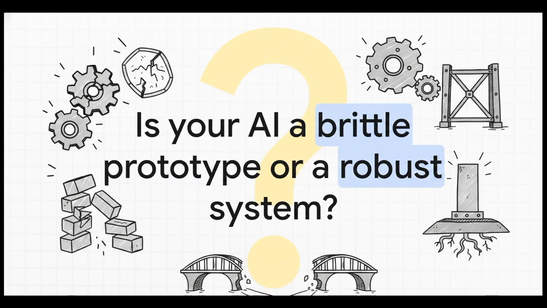So that leaves us with the final question, and it's one you should really think about. Look at what you're building. Are you just taping a prompt to a UI and hoping for the best? Or are you actually engineering a robust system that's ready for the real world? Because that, right there, is the difference between a cool demo that dies and a product that lasts.